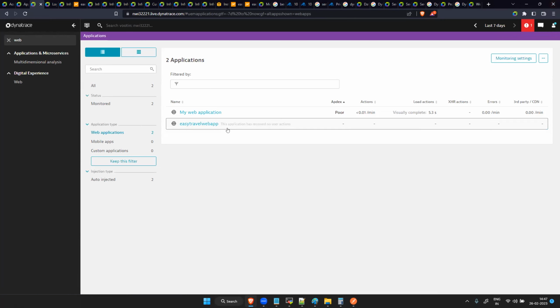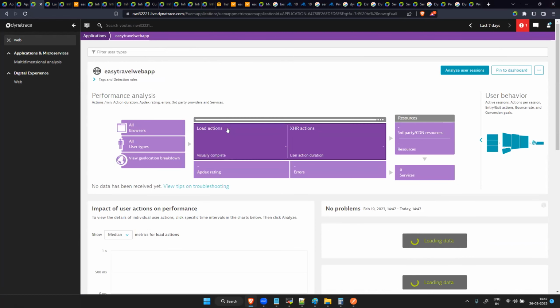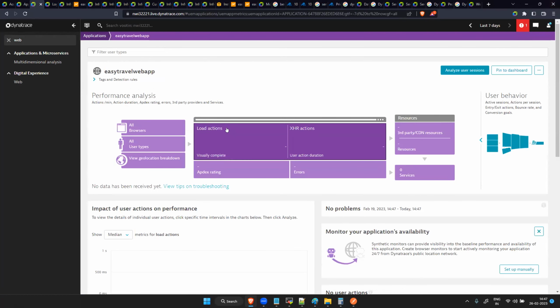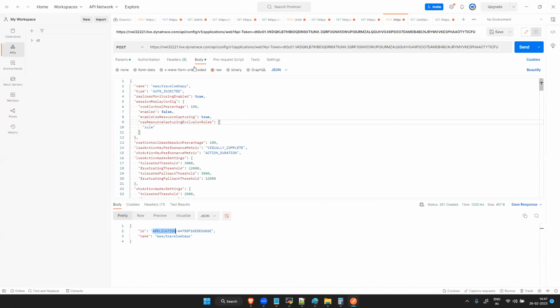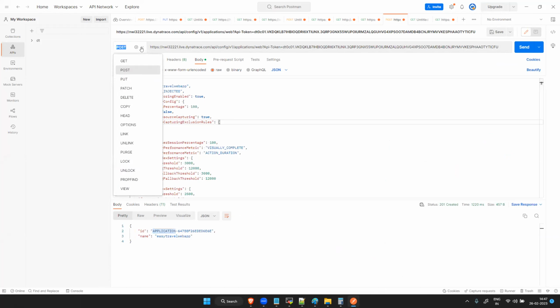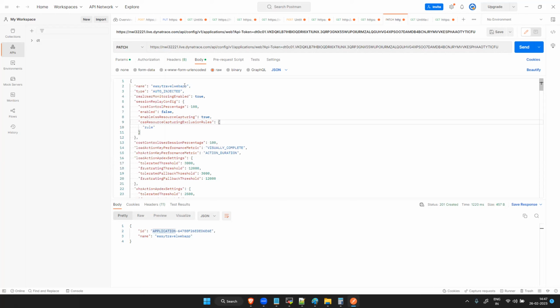So this is the way you can get your application, get your problems, like a lot of things you want to change. Now suppose same application, right? You want to modify some. So what I will do? Same application, I want to modify. I will do something, right? So what I can do is I can use, suppose patch also I can do. And instead of Easy Travel web app, right, I can do Easy Travel.